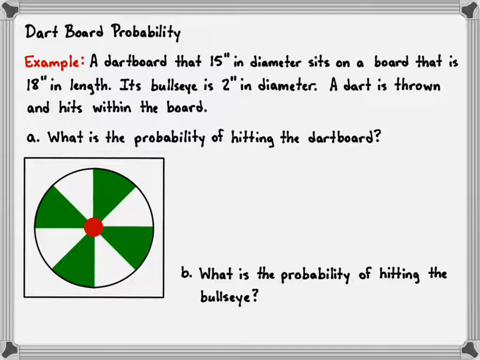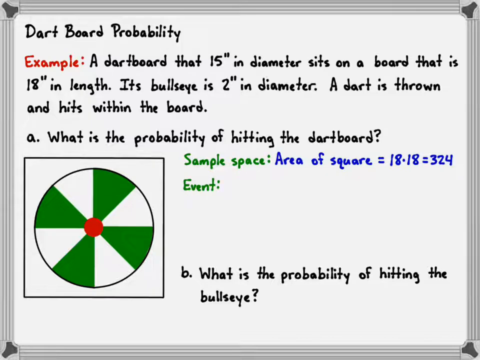So if you think of this as area, I'm going to go ahead and find the area of my sample space. My sample space, again, is the area of the square. Okay, the sample space, remember, is the denominator. It's the square. So the area of the square would be, what, 18 by 18. Right? So we'd say 18 times 18 for that, which is 324. The event space is the thing that I want to have happen. So the thing that I want to have happen is to hit within the circle. So the area of the circle, the larger circle, is the event space.